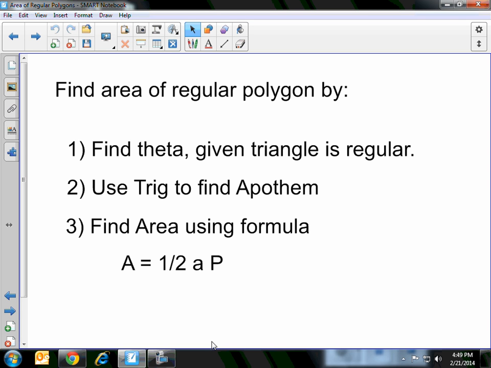And of course, with these regular polygons, this is a must. In order to use any of these steps, the problem has to be regular and a polygon. So it's got to be a closed shape, it's got to have straight sides, all of the sides are the same length, and all of the angles are the same measure. So it has to have all of those things before we even start. All right, so let's have an example and show you what I'm talking about.